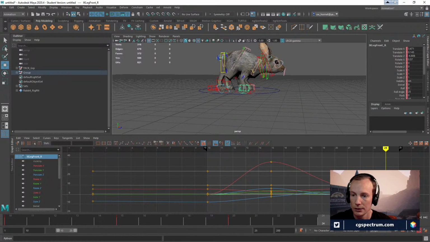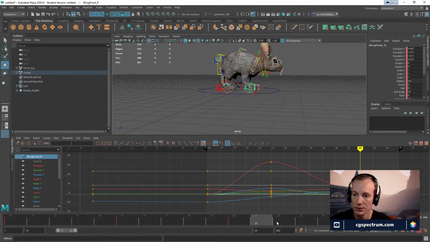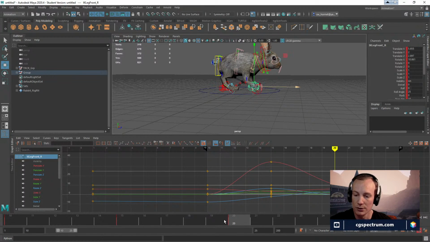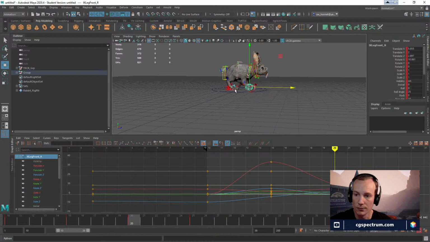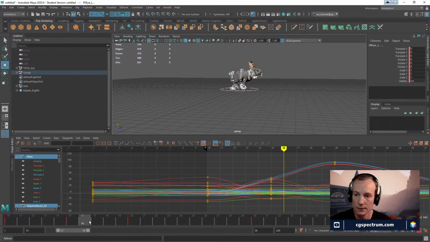There's this moment here where it doesn't make sense, where we've got front paws down, back paws down, and they both go back. I know that I just made that pose, but it just doesn't quite seem right. Almost seems like, what if we just took frame 20 out of here? Went straight to this one. Oh, we're missing that pose where the hands are up in the air.